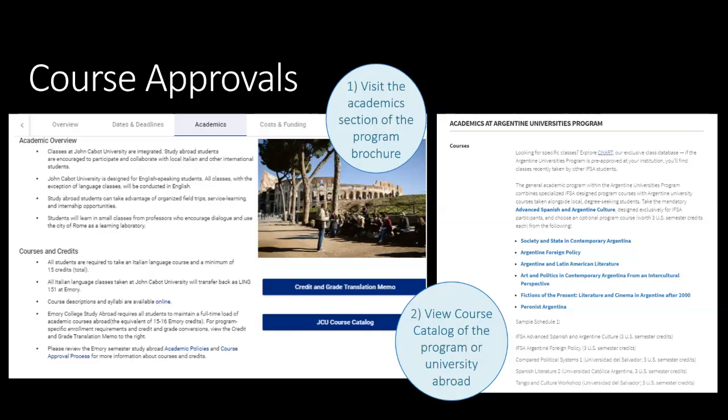One of the material submission items that is required for any semester or academic year study abroad program is course approvals. Per Emory policy, you must obtain approval for an Emory equivalent for each course that you take abroad. Your first step in the course approval process should be to review the courses that will be offered on your program in the semester in which you intend to study abroad. The academic section of your program brochure page will include information about courses available on your program and often includes a link to the program course catalog. Consult with your study abroad advisor if you are not sure where to find information about courses for your program.